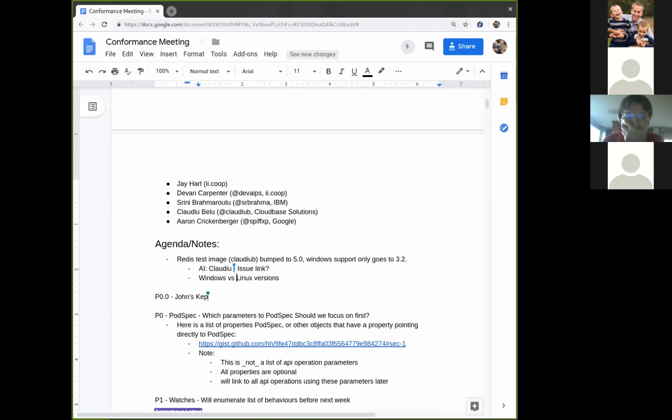I'm not sure I'm okay with that. I feel like if there's something that needs to be Windows specific, it should be a Windows specific test. And we should work to make sure that the conformance tests use some sort of image that works in an operating system agnostic way. And then, as you said, Tim, I think it becomes a question that I would delegate to the SIGs who own the tests that are leaning on Redis, right?